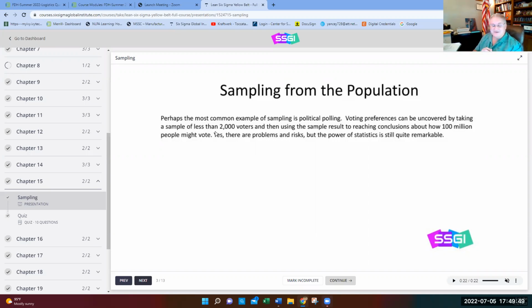Now, out of those 2,000, you might have 1,000 of them that are 15 years old. So they're not even in the mix as part of the folks who would vote. You have to make sure that your sample has good data going in, or you'll have bad data coming out.